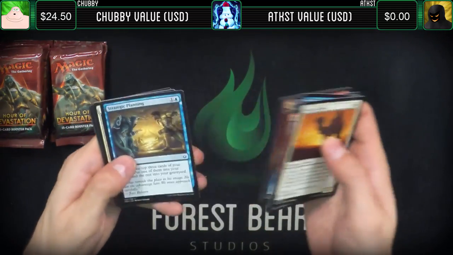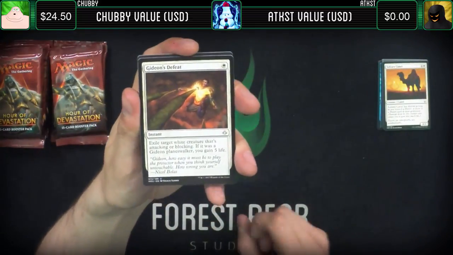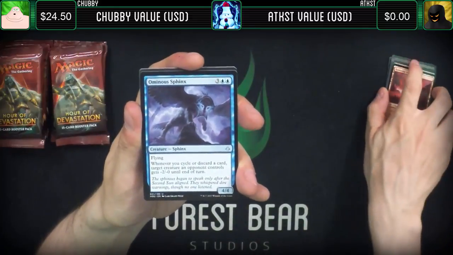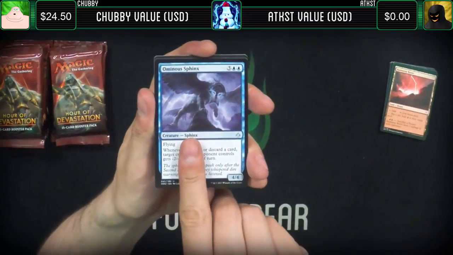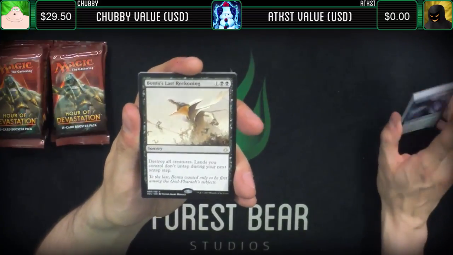I'll even take a poop mythic at this point, just so I can say I've opened one in the set. We have a Gideon's Defeat, Ramunap Ruins, Ominous Sphinx. It's a cool card. And Bontu's Last Reckoning. Oh, actually, I like this card.